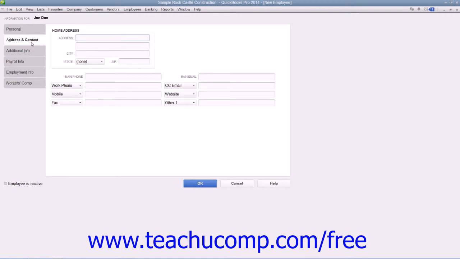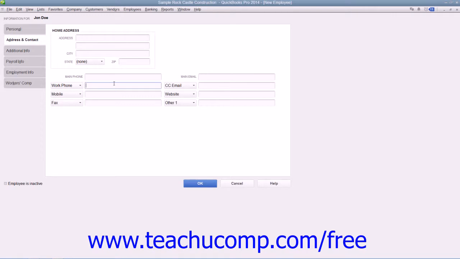In the Address and Contact tab, you can enter the employee's home address information into the address, city, state, and zip fields. You can then enter their main phone number into the main phone field and their primary email address into the main email field. You can then enter the employee information that you wish to record into the next 6 fields that are available.